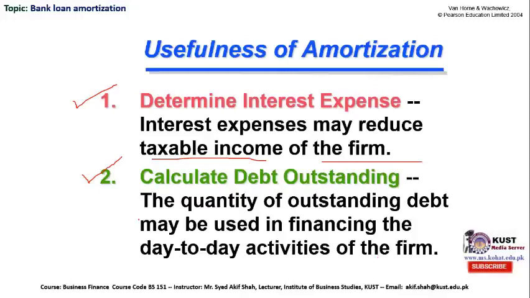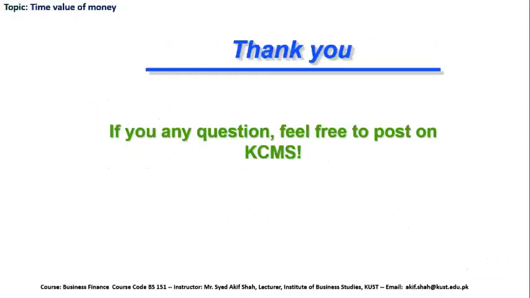So this was all about the loan amortization and the time value of money concept, which has been incorporated in the loan amortization table to find out the present value of an ordinary annuity. That is, the main point was to calculate the payment per period, which was very important, and the later steps were quite easy.